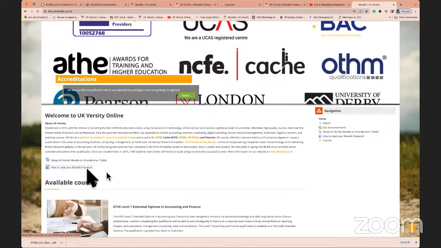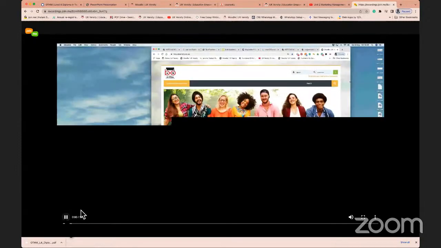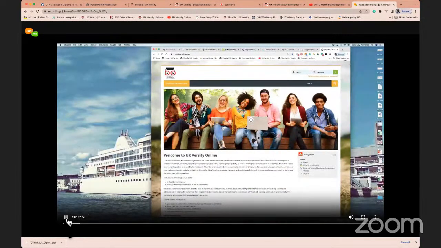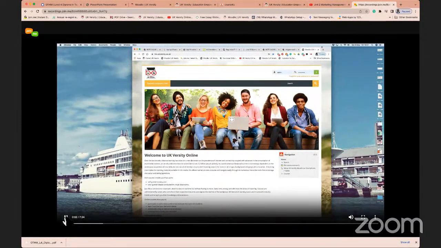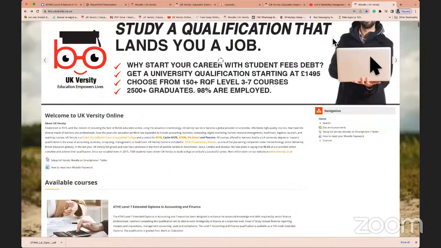So if I click on this, it will show you a video which will allow you to reset your password in 3 different ways. Sometimes you have to clear the cookies, sometimes you have to clear the cache, and sometimes you have to ask the system to send you a new username and a password to be able to access your system. And this is very simple because you can do it from here.